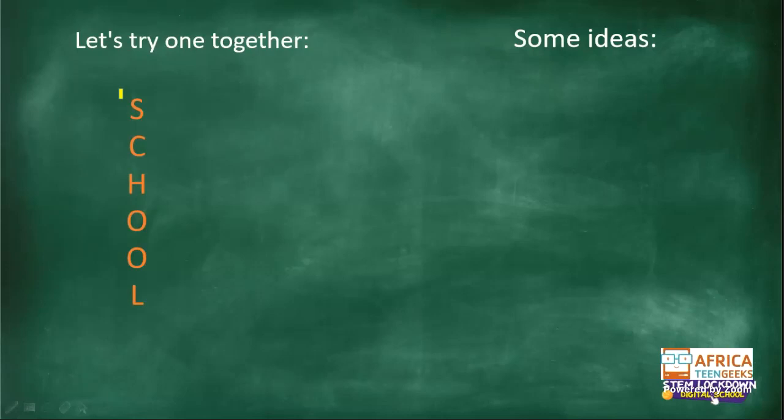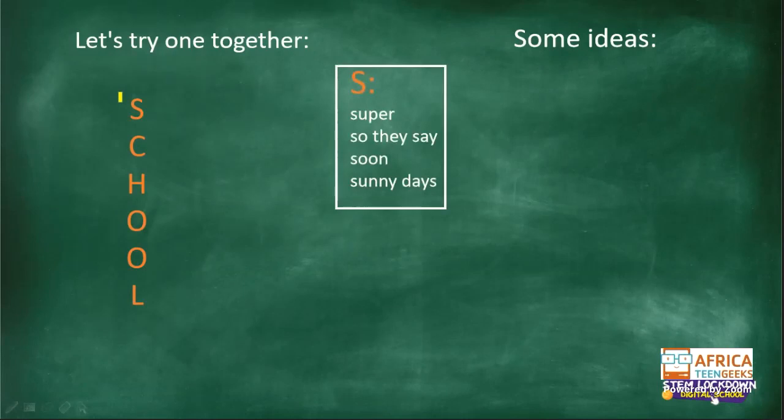Okay. I'm going to show you the first one, but the next one I want you to do by yourself. Here are some words that I thought of that we could use for S. Super, so they say, soon, sunny days. So I want you guys to think of some words. You can use some of mine as well, but I want new S words as well. Write it on your paper, but if you have any new S words that's not included in mine, quickly write them in your chat box. An S word that you can think of that will go with our poem of school. Okay, I'm going to give you a couple of seconds to do this.